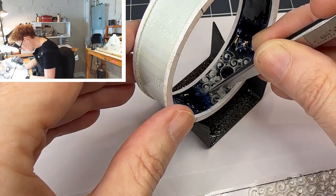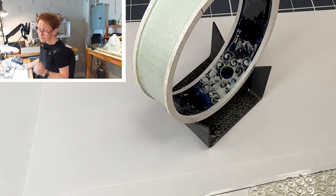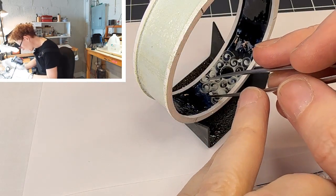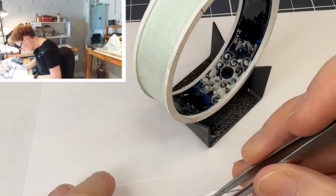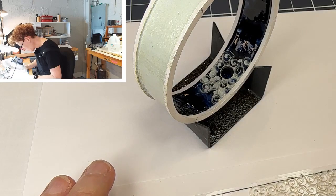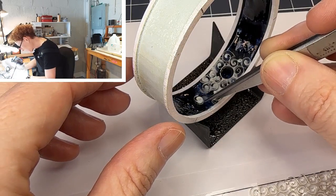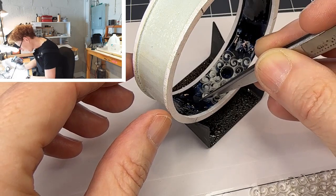And I'm not really worried about using too much glue here because it's all going to be opaque black. If there's a little bit of glue residue underneath here, it will literally make no difference whatsoever because it's all going to be opaque. And it will cover up a myriad of, oh, hold on. I want to flip that one over. There we go. You want to go this way.